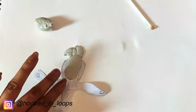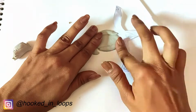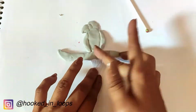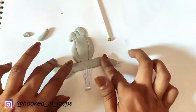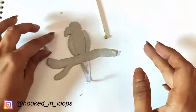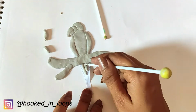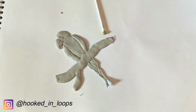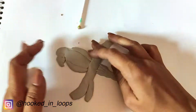This is really simple. Just place your clay pieces on top of the outline and your necklace will be ready in no time. So now we are placing the branch and cutting out the extra portion, and finally add the tail to your bird. You can make a parrot or a macaw or toucan bird or anything, or a peacock. Just make an outline on a piece of paper and stick the clay pieces on top of it.